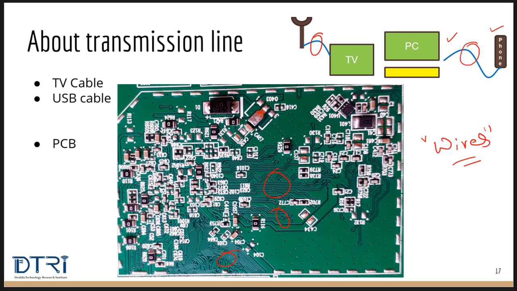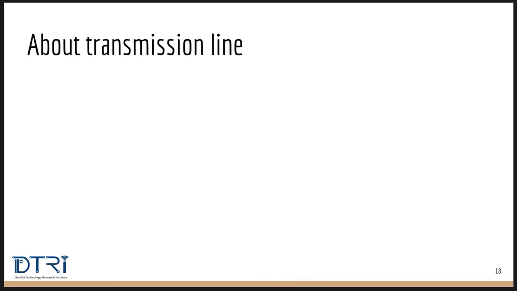So we now know how a transmission line looks like. Then the question is, what is a transmission line? Let us learn about this in the next slide. So, if the transmission line is a simple wire or cable, like how we saw in the previous slide, then what is so special about it that we need to study?